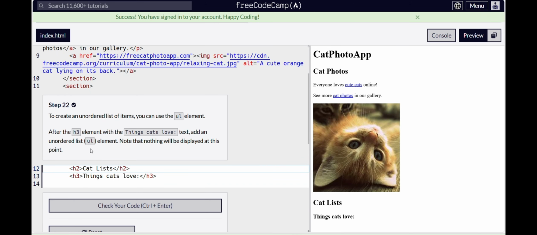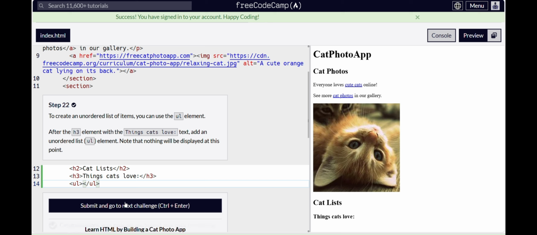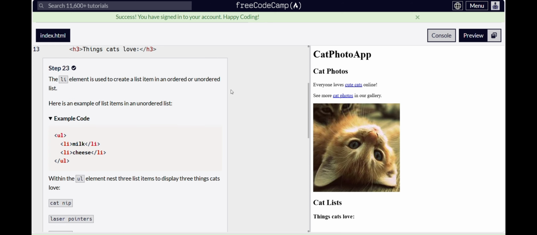To create an unordered list of items, you can use the UL element. After the H3 element with the things cats love text, add an unordered list. Need a tag for that. Now the LI element is used to create a list item in an ordered or unordered list.